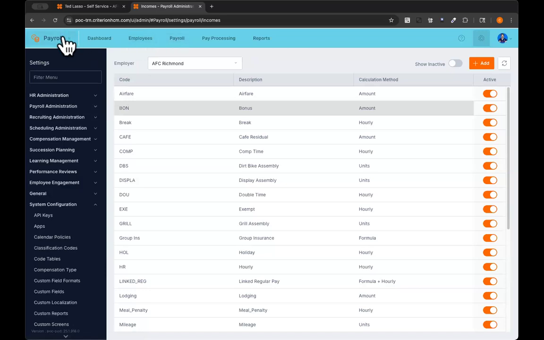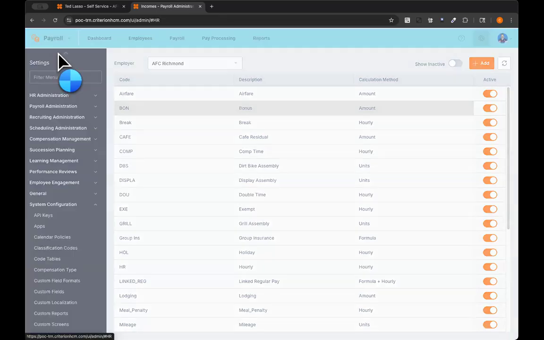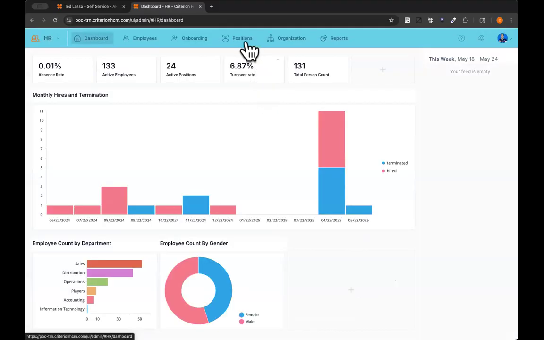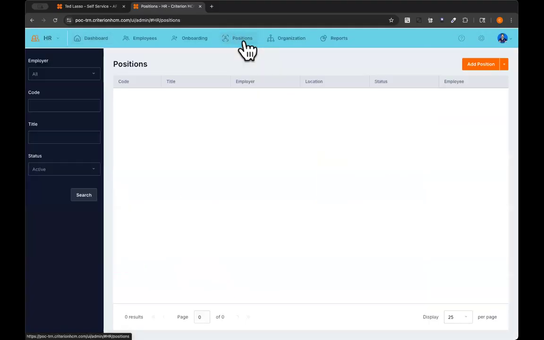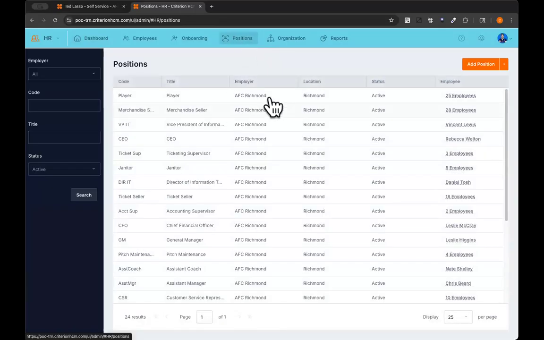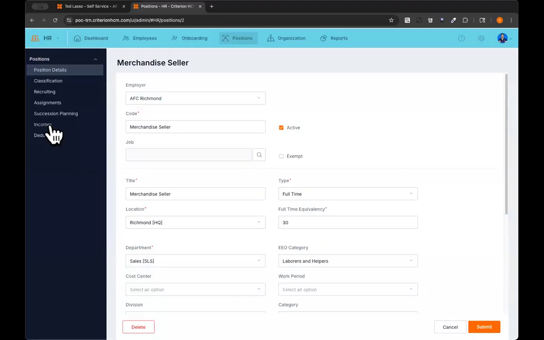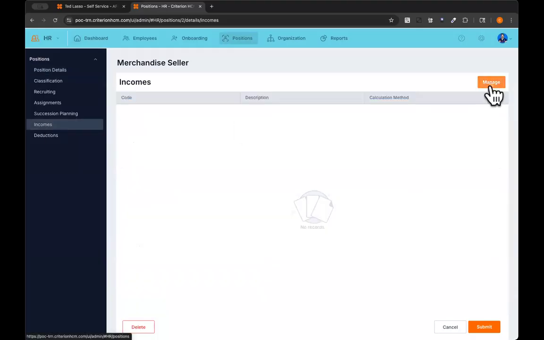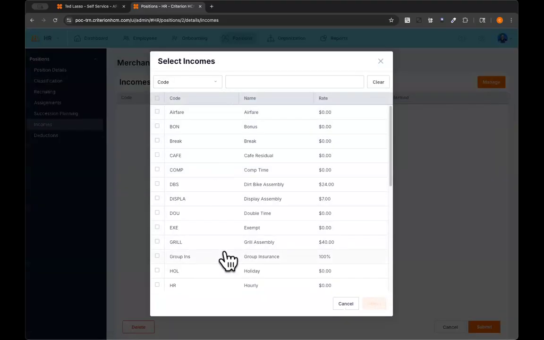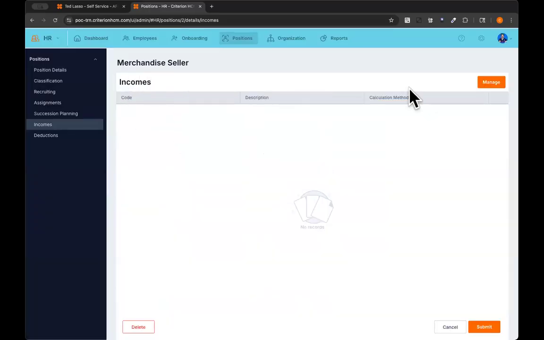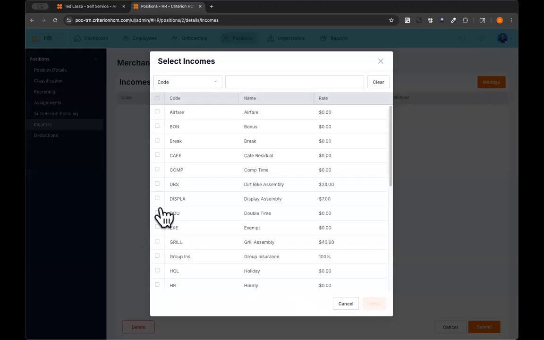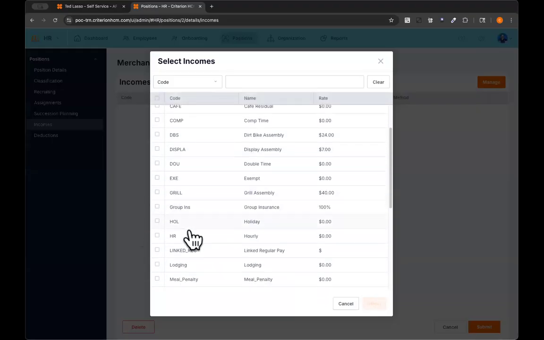First off, one way you can assign it to the employees is on the position. So when I go to positions, you may notice that there is a thing on the left-hand side here that says incomes. And I can add one or more codes in here. So what this means is if you hire somebody into the merchandise seller, perhaps there is some, I don't know, I'll just say this grill assembly.